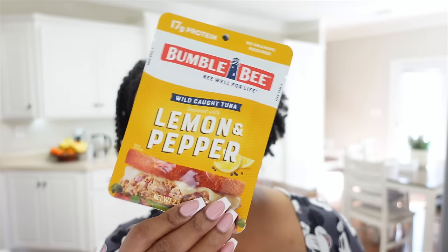So I stopped, but I got my walk on, and now I'm gonna walk again later. I gotta kind of pace myself, but it's lunchtime. And I grabbed these from Walmart. These Bumble Bee tuna fish, it has 17 grams of protein. So I can't wait to try it to see what it tastes like.